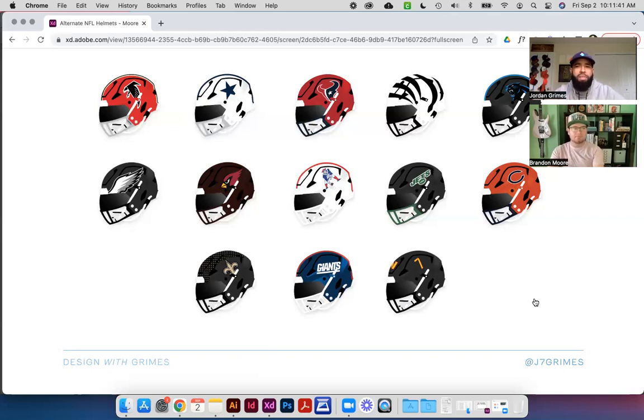I was referencing one of the helmets from their photo shoot, and it had the gray face mask, but the player photo shoot had the white face mask, and you'll see my mock-up here has the gray one. I think that they're actually going to have this helmet with a gray face mask and another with the white in terms of another uniform set for a different game. So I think there's some flexibility there. So maybe because they've been wearing their color rush, they do the throwback for one game, and then they do the color rush for another game with the same helmet, swapping. Yeah, exactly. So I think there's flexibility there.